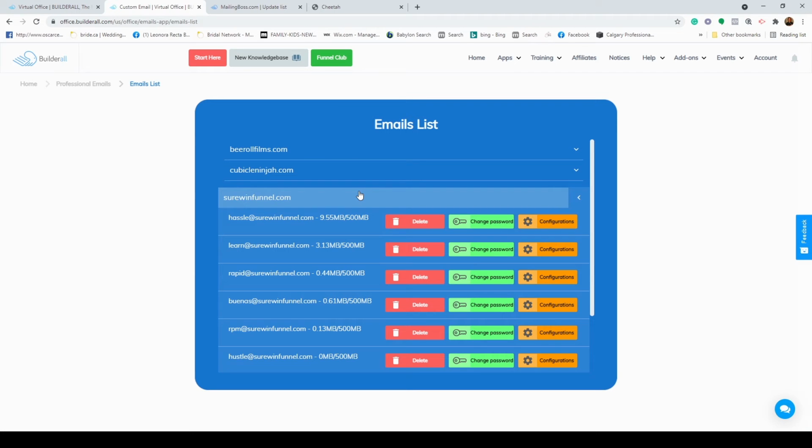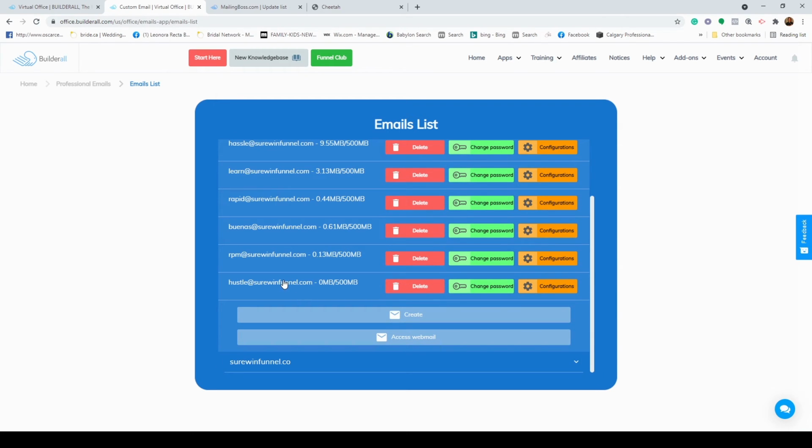You cannot put all your emails randomly. So that's how you're going to do it. Here I'm going to click this one because this is the one that we did just now.